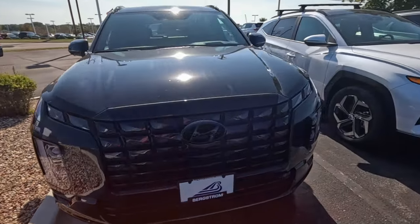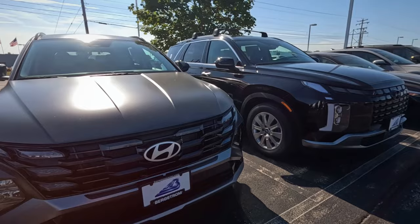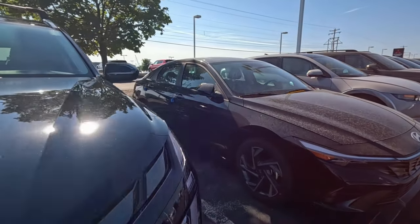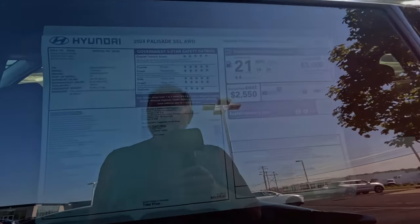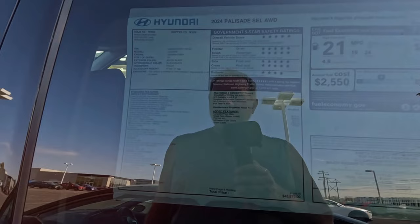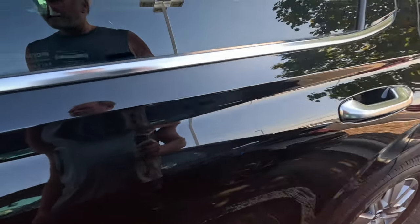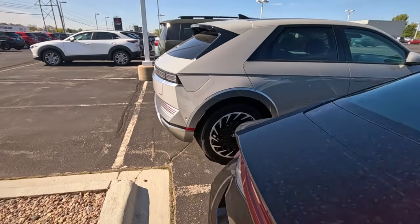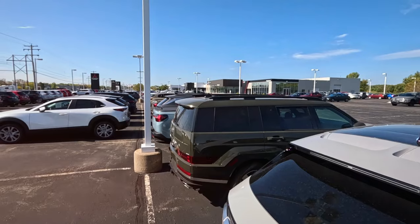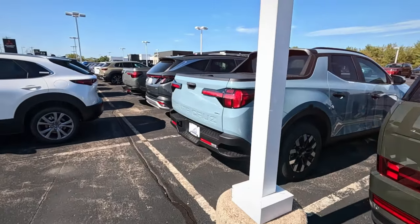I think these are the used ones — Eddie Rock walked across the front row. These don't have hang tags like the new ones. Oh, this is new — Hyundai Sonata, $23,000, 21 miles to the gallon. So they've got their Hyundais all the way over here. The Hyundai dealership is on the other side of Mitsubishi, so Hyundai must be kind of packed full.